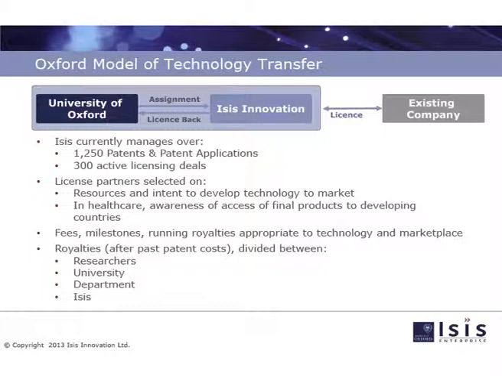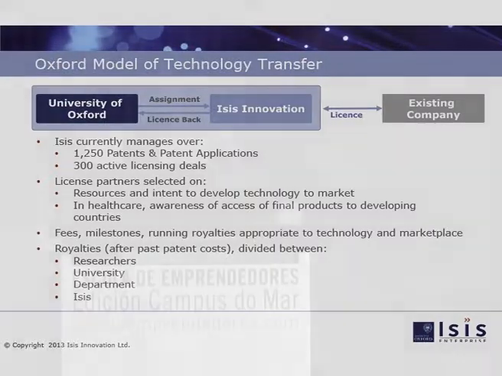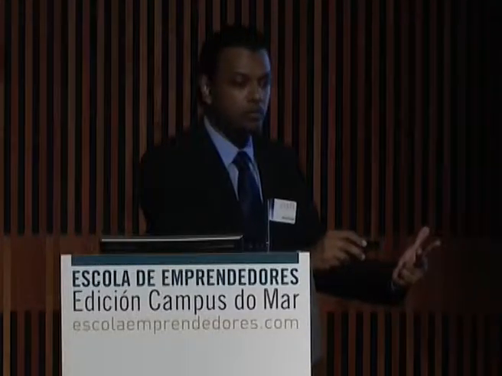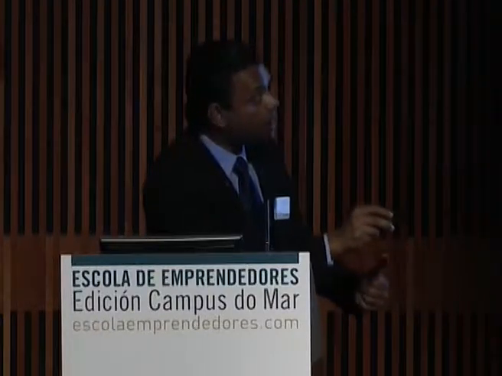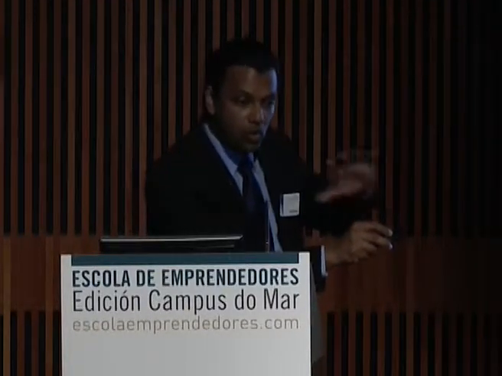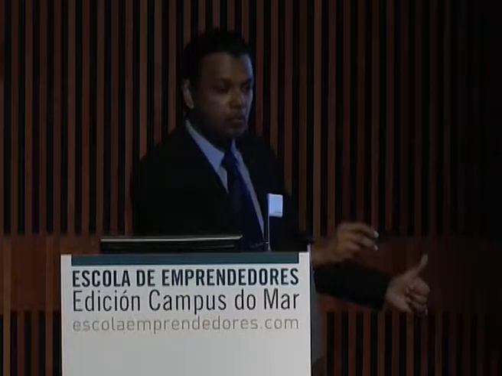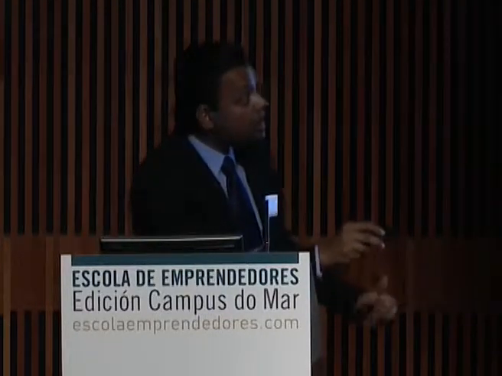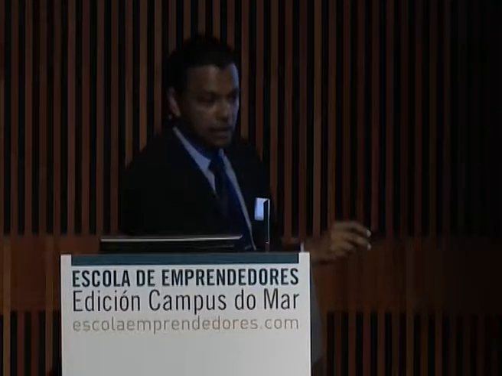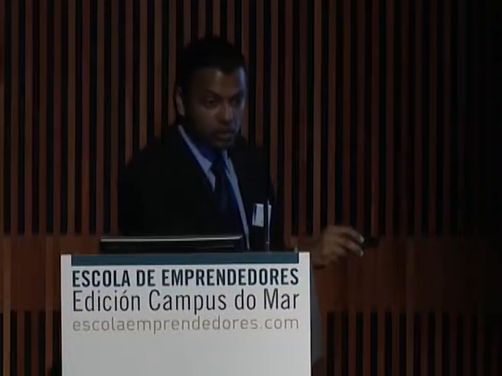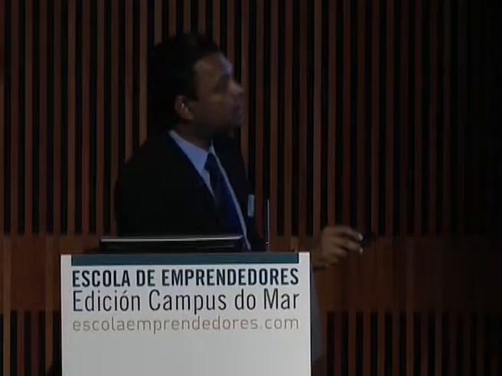IP. Okay? So by licensing back, what we give back to the university is that, okay, we realize that we have got your IP in ICIS, but in return, we are going to give the rights back to you to use this IP for research and teaching purposes, including non-commercial use. Because just imagine, you transfer all the IP from Oxford and you have to close down whole projects because you don't own the IP anymore, you can't work on those anymore, right? Very important point that you have to understand if you are looking at this model. And this model is very important, which I'll explain in the next slide.